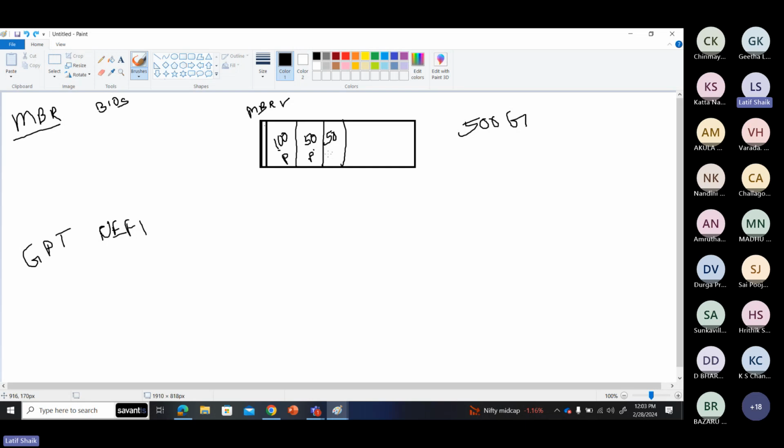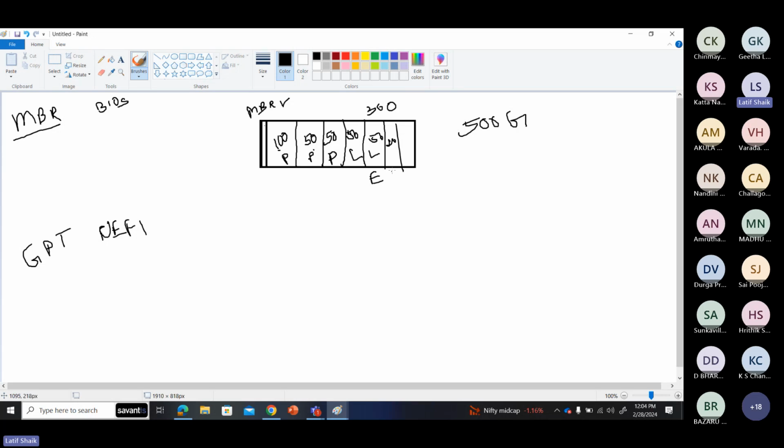Okay, guys, so you can create 4 primaries maximum, but I want more. For example, I need at least 10 partitions on a big hard disk. So what I will do, I'll create 3 primary and make the remaining entire 300 GB an extended partition. In an extended, I can create multiple logical partitions, for example 50 GB, 50 GB, 20 GB, 10 GB.